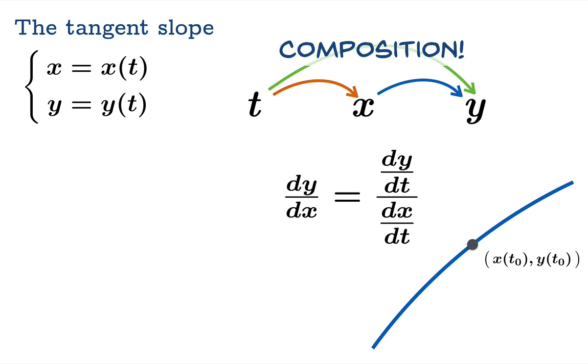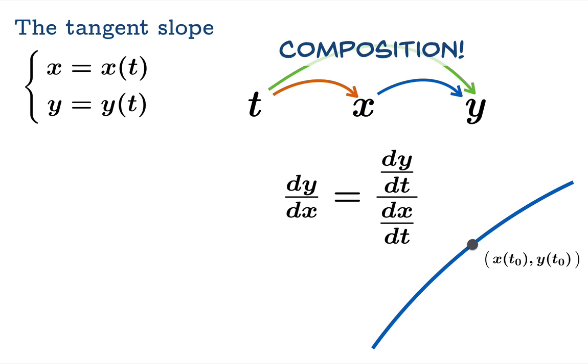Now, word of warning, this isn't really a proof that the derivative exists. But what it does do is it tells you that if the derivative exists, this has to be the formula. Because, of course, if dy/dx exists, if y is a differentiable function of x, the chain rule tells us it has to obey this relationship.